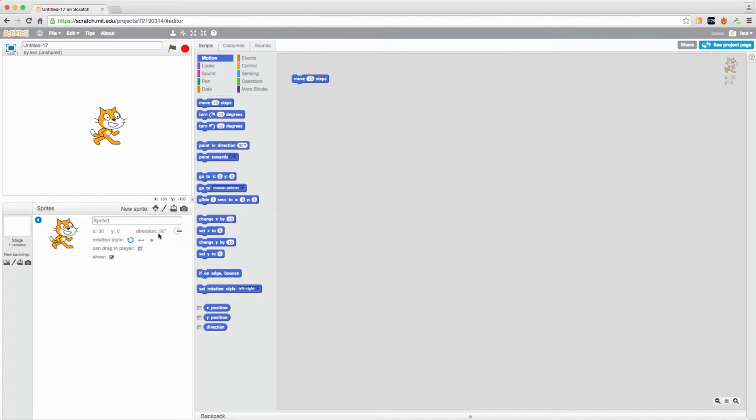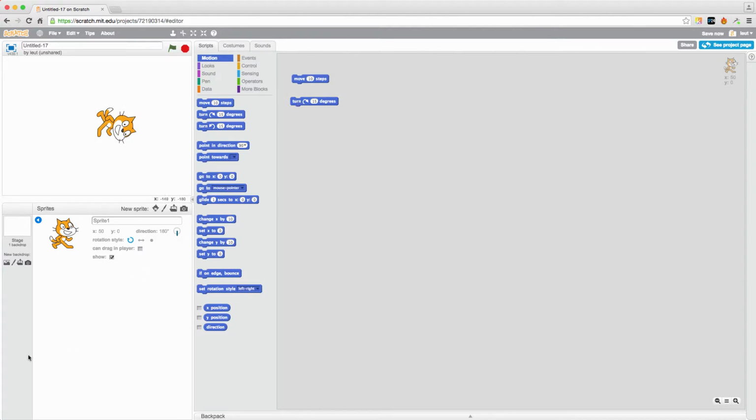So it's going to move. If I double click on it, notice that x is currently 30. I double click, now x is 40 because it moved 10 pixels to the right. Double click, it's now 50. If I bring out a turn command and double click, you'll notice that the direction is now 105. Double click, 120. Double click, 135. Double click, double click. You'll now see that it's pointing 180 degrees, or down.